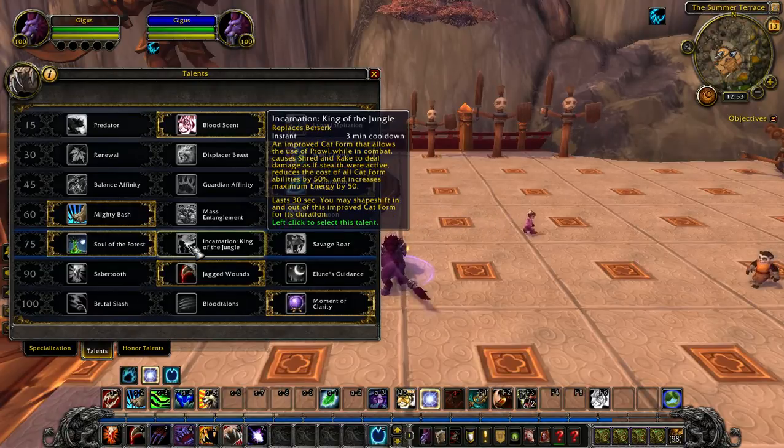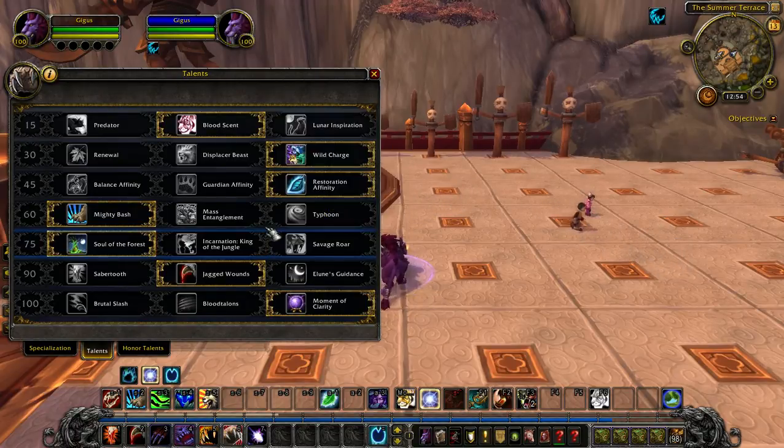Now this is practically the same thing, but you do get that added bonus of being in stealth during this cast time. It does last for 30 seconds, which is pretty long. You can shapeshift in and out of this for the full duration of it. So there's always a ticking timer on the 30 seconds, so once you use it, you switch into another form, it doesn't stop the timer. So it's still counting down, so you might as well make the most of it and stay in the cat form.